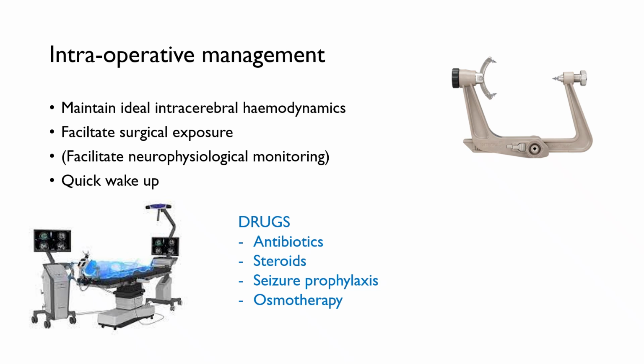So both these agents, both mannitol and hypertonic saline, work by promoting neuronal dehydration, which in turn reduces brain volume. It also dehydrates endothelium, so reduces capillary wall thickness and reduces the distance for oxygen diffusion. Third effect is they both reduce blood viscosity as they draw that water into the vascular space, so they facilitate flow and oxygen delivery to the brain. And we'll discuss this in more detail later.